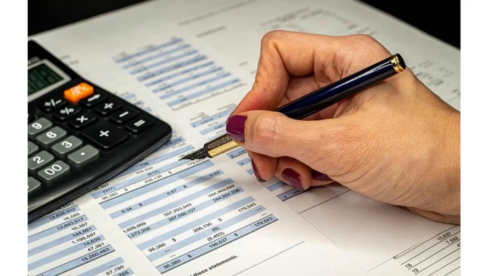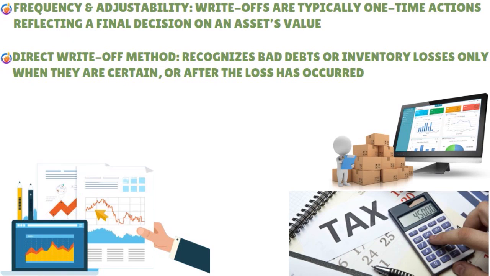So this method directly impacts the income statement, reflecting the loss when it occurs, right? Because when you think about it, an expense is an income statement item, whereas inventory is a balance sheet item. One thing I want to say here is that when you go with the direct write-off method, this procedure may not align with accrual accounting, which actually requires a financial transaction at the time a sale takes place. Since direct write-offs might not coincide with the associated revenue, it can potentially distort financial reporting.